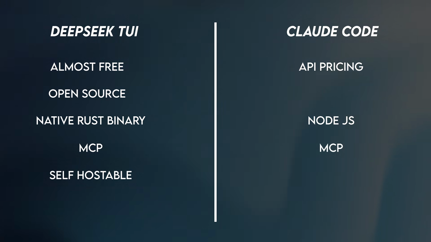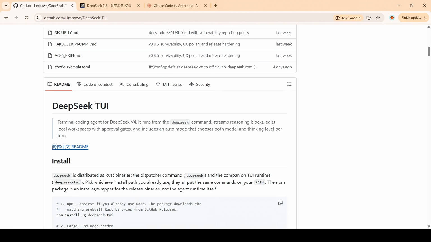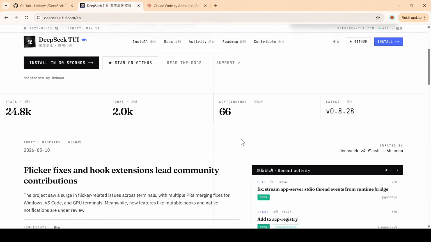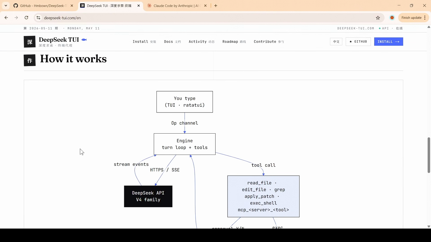Claude Code is not. And on context, 1 million tokens with V4 Pro versus 200,000 with Claude Sonnet. Claude Code has a more mature ecosystem and tighter IDE integration right now. I won't pretend otherwise. But DeepSeek TUI is genuinely capable, actively developed, and when you factor in the NVIDIA NIM free tier, the cost argument is pretty hard to ignore.